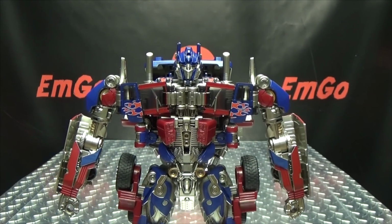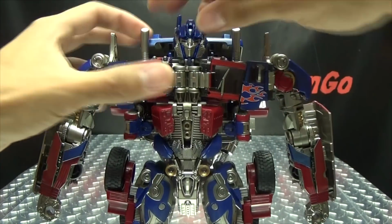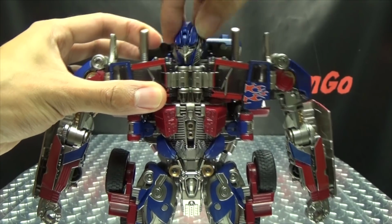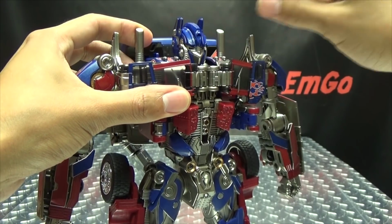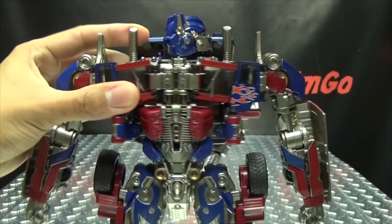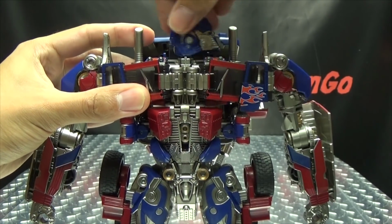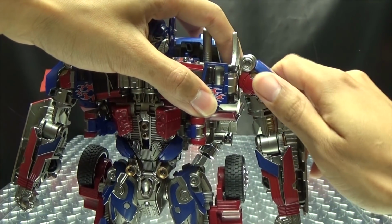Yeah, but all in all, looks great. Now, articulation-wise, the head is on a ball joint. So you have all that wiggly, waggly. On the Prime, what are you gonna do about it? You can look up a good bit, look down. The head can rotate, of course. That piece behind his head only allows that much range of movement, but that's pretty much more range than it needs anyway. So you get good range of movement there at the head.